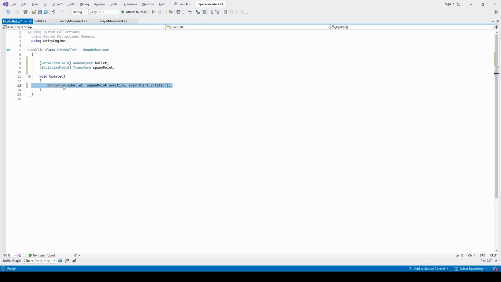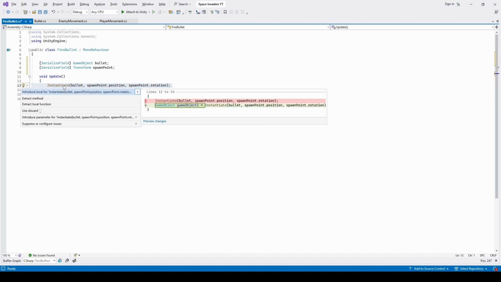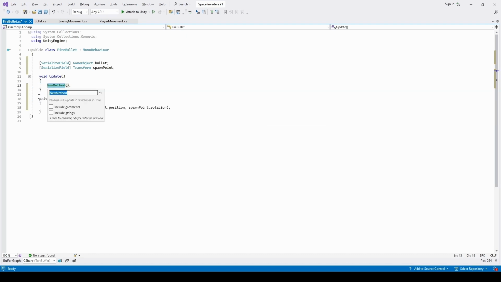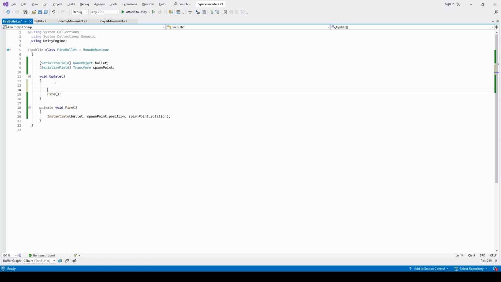And then if we wanted to make this a little bit cleaner, we can do Ctrl+period and extract this method, and we can call this one Fire, for example. So now we're going to be calling Fire here. And to call Fire, it's when the player presses the space key.